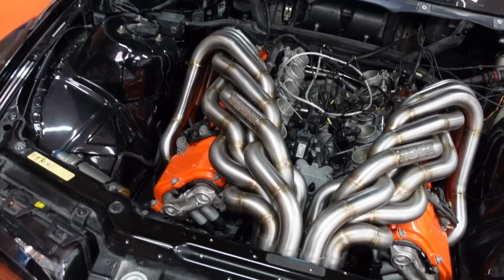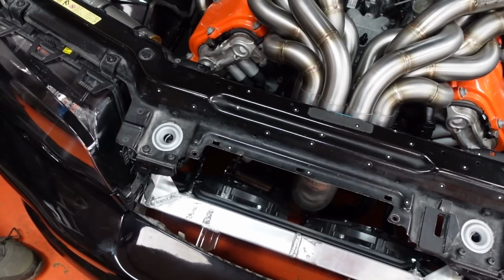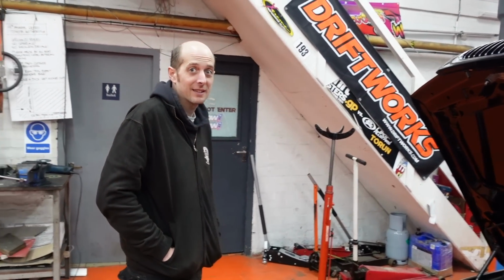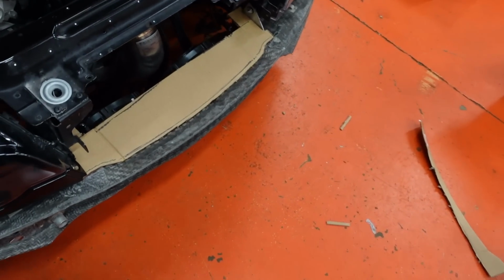I think there's nothing to do other than start pulling stuff off and find a piece of metal. Chopping stuff off. Yeah, find a bit of metal, and we'll obviously start making this in cardboard to start off with. But yeah, once again, I'm going to leave you in the capable hands of my buddy Jay. Let's see how we get on. There you go, it's nothing.